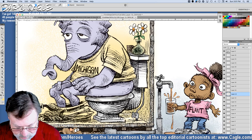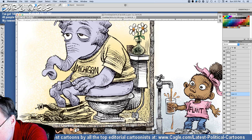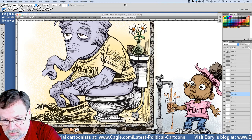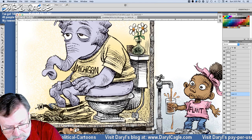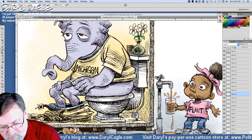Let's just do his pants. I know I need to do his pants. And they should probably be blue jeans, huh? Picking a color for the pants is something I want to not draw a whole lot of attention to, so I picked a color that looks like it will not draw too much attention. This blue jeans gray denim color. I want it to look right, but not draw your eye to it.